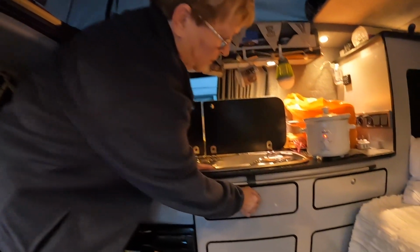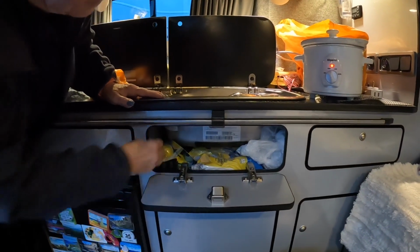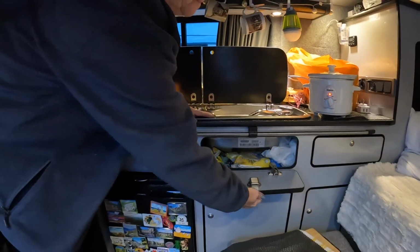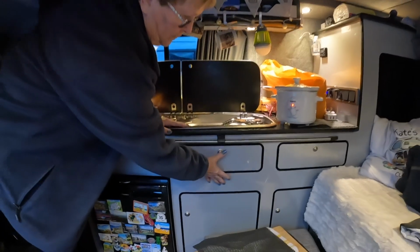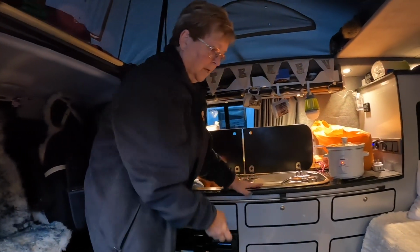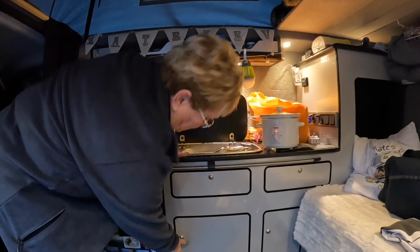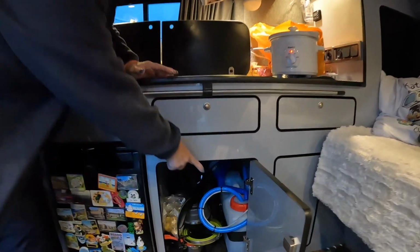And then we've got one that goes under the sink, but I can get a lot in here, like your wipes, your floor wipes, your bin liners, well, everything. Obviously you've got the bowl of the sink to contend with there, haven't you? But still, it's making use of every little bit of space that you can. And then these two cupboards down here, under the sink, is our water.